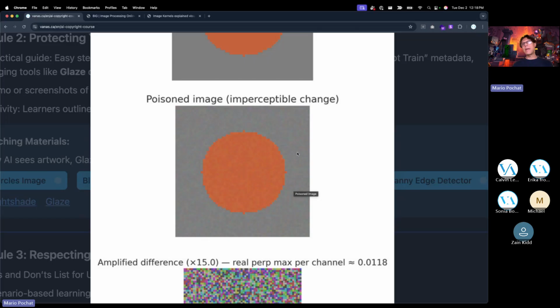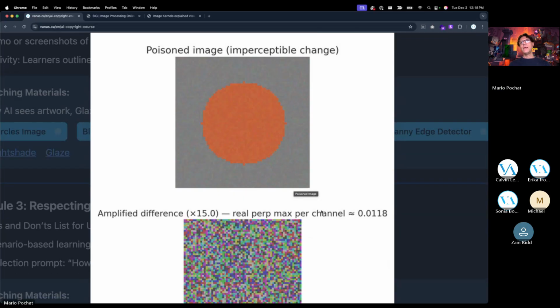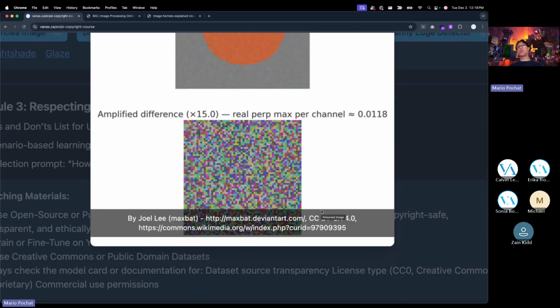So just by adding that noise, the AI is so confused, right? Because now that gray, let's say that was like 60 as a number, now this one's going to be like 60,251, and so on. So now the AI, just by adding that, you can protect the artwork, right? That's what MIT is doing there for you. And this is essentially what AI would look like at the end. Like it just doesn't know. It doesn't know that there's a circle anymore.